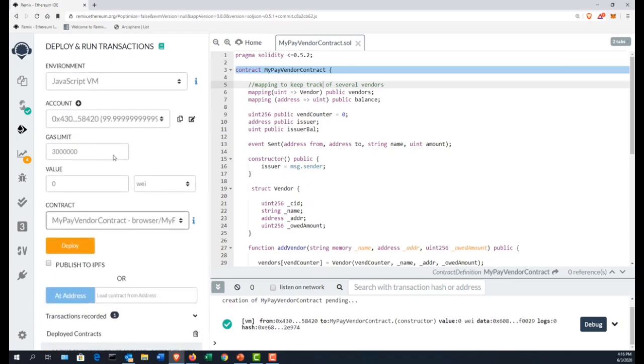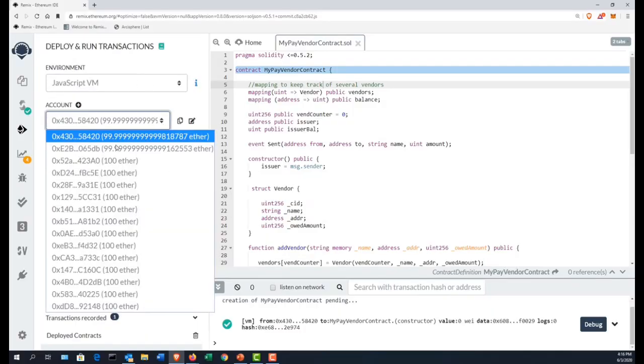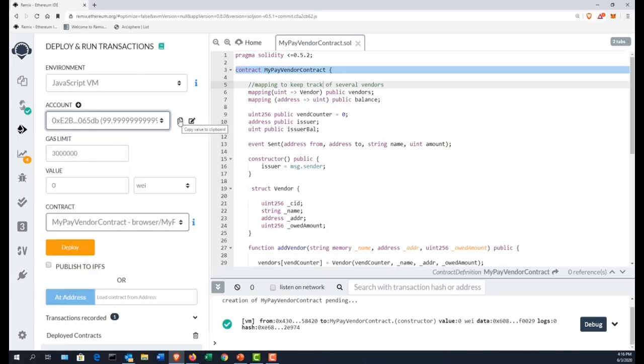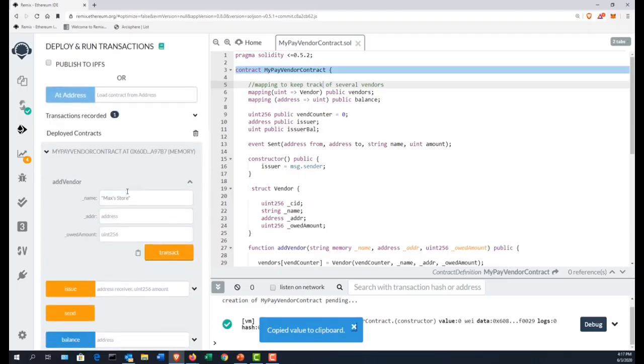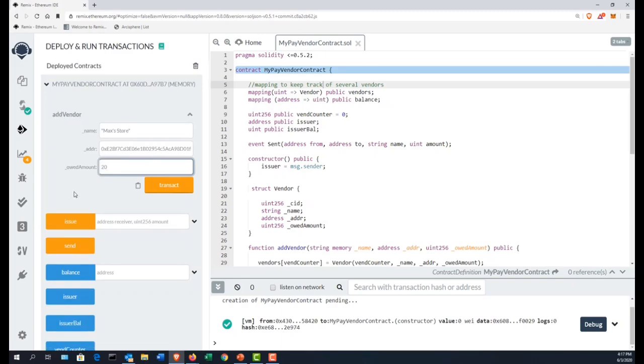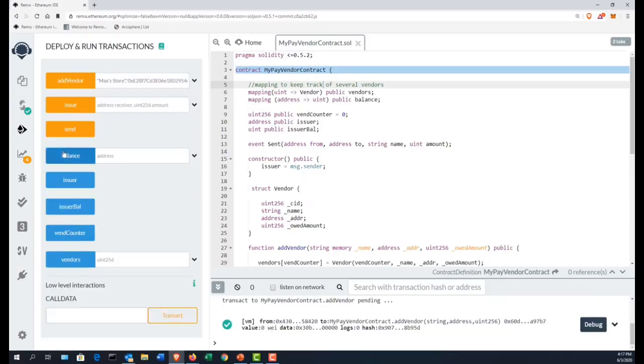And we've got to get an address. So we need an address here from our simulated Ethereum node. We can't use our address. So we'll go to this drop down, we'll pick this address, and then we'll click this button here to copy it, because it's very long. And the amount owed, we'll say we owe Max 20 ETH for right now. And let's add Max now. So we did that. We get a confirmation here that it worked. That's good. Let's close this up.